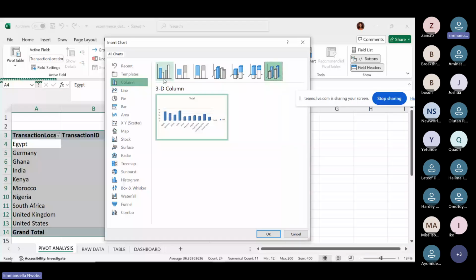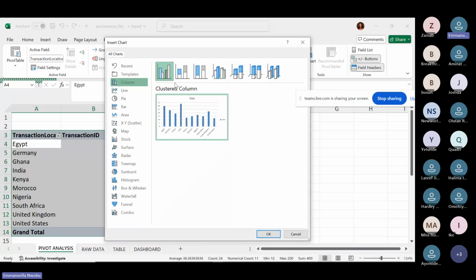So this is what a clustered column is. A clustered column is where, let's take for example, you have revenue and profits on one pivot table. What will this do? Revenue will be on one column, then profit will be standing right beside it.